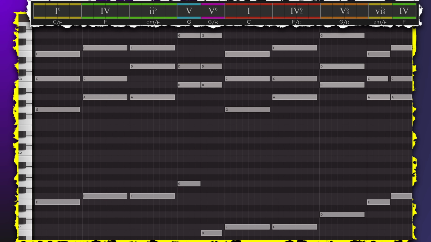Let's put this all together with a C major key example. It starts with the C major 1 tonic chord in first inversion to provide some ambiguity to begin with. This also sets us up a half-step bass move up to the 4 chord F major. Then I use the 2 chord D minor in first inversion to maintain the F bass note, which then leads us onto the G major 5 chord.